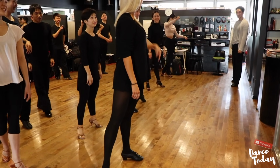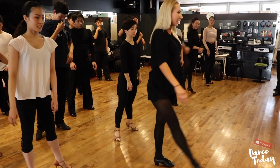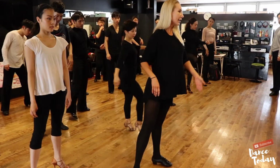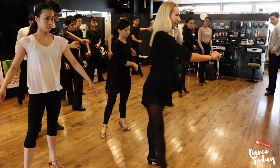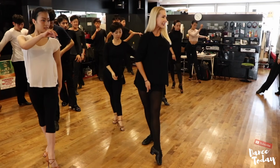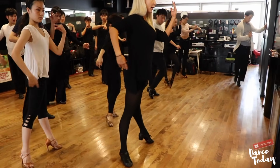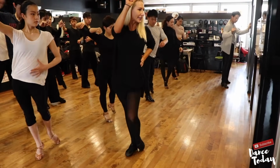Okay, so we're going to use the standing leg. That's a great exercise for your standing leg. Now, it's not rond de jambe with your free leg. It's your standing leg. And two. And again, you create the step slightly diagonal. Three and four, one. Use your standing leg.